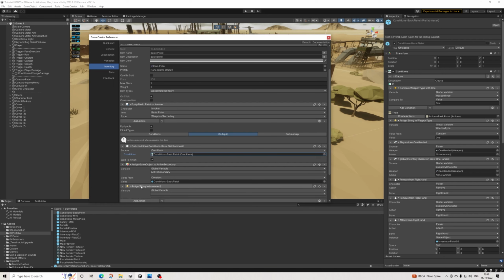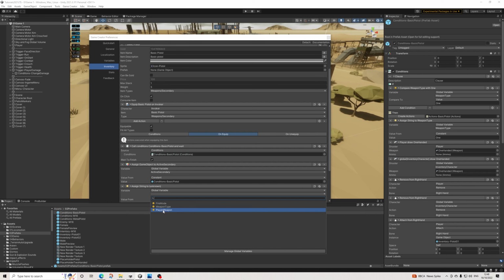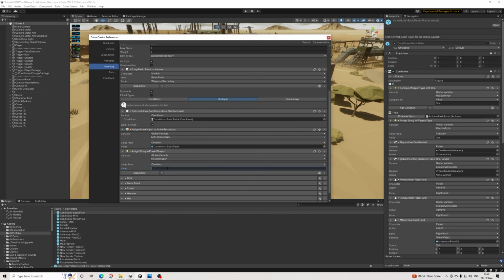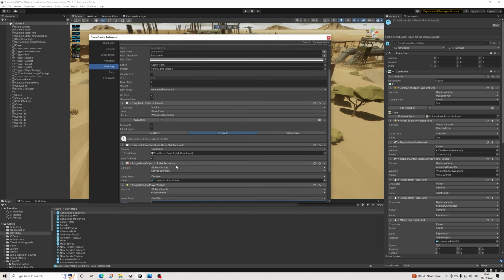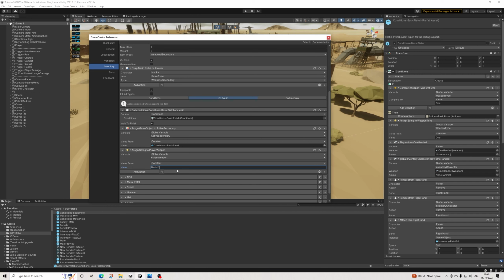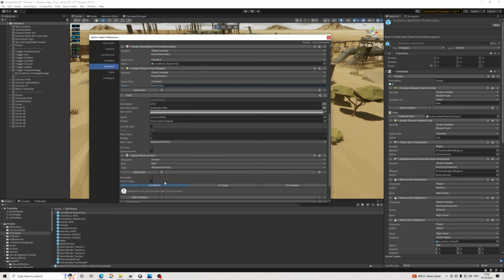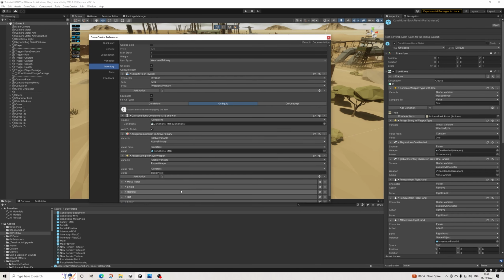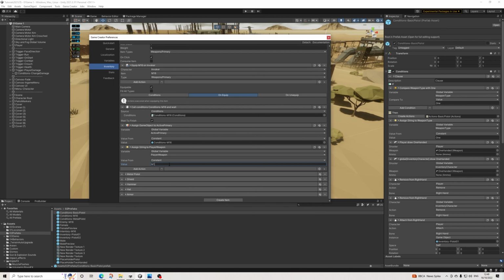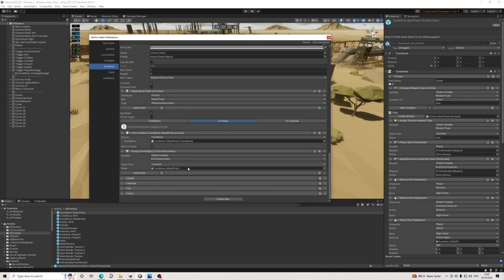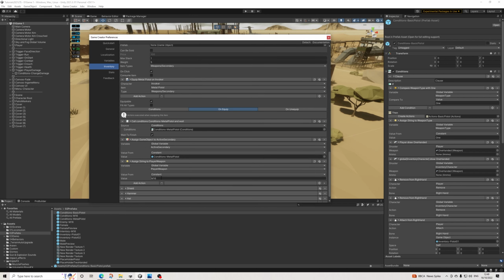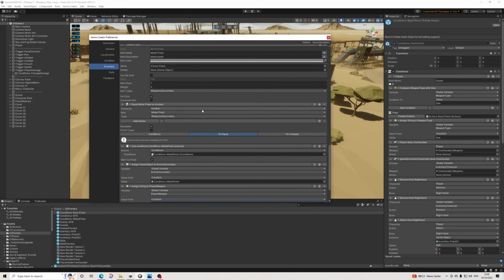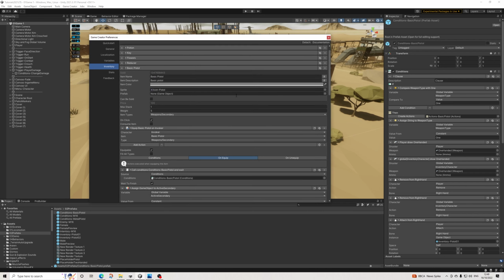So string player weapon. This is, which one was this? This was the basic pistol. So basic pistol. On equip M16. And on equip metal pistol. There we go. That's it. That's actually everything.